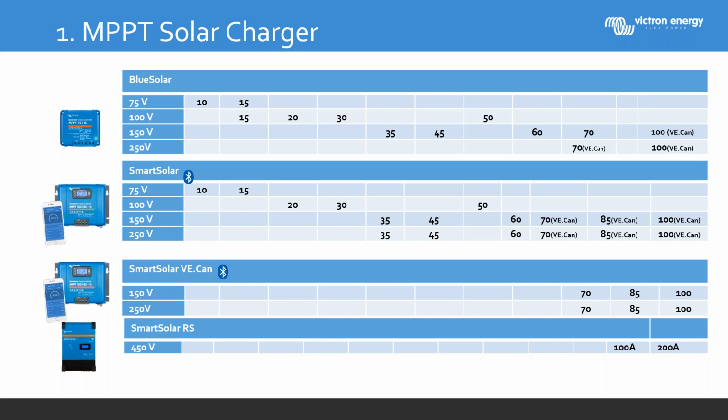We brought out the Bluetooth enabled units around 2016, and since then this range has grown tremendously. My colleague Clement will talk about the Bluetooth configuration and all the settings and the benefits of that. And in the last 4 years, we brought out the new VCAN MPTs, which just makes the network connectivity for larger systems much simpler. So you can have up to 20 MPTs connected to each other with a simple RJ45 cable. Much easier to configure those larger systems.